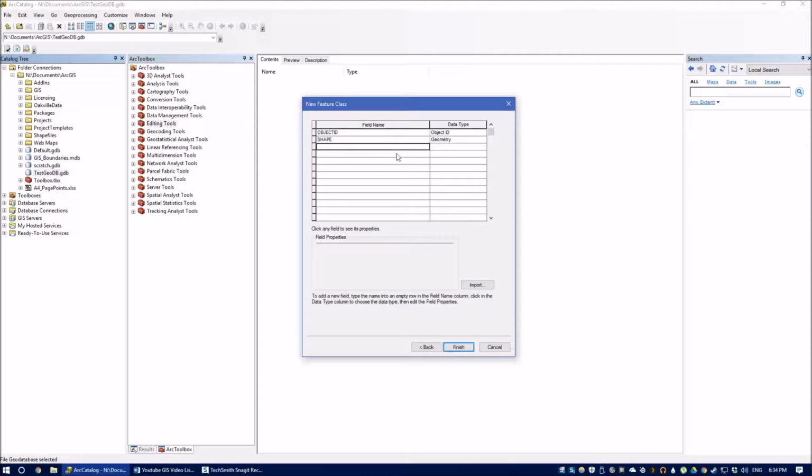This is where you define your fields. We can call this field 1. You can just go ahead and start typing. We'll give this a double. Field 2. And obviously, you're going to make these intuitive to the feature class you're creating. I'm just doing this for test, so I can name it whatever because they don't really have any meaning. But when you go ahead with a project or some kind of assignment, make sure you give it meaningful names. So we'll give this a long integer. And we'll just set to finish.